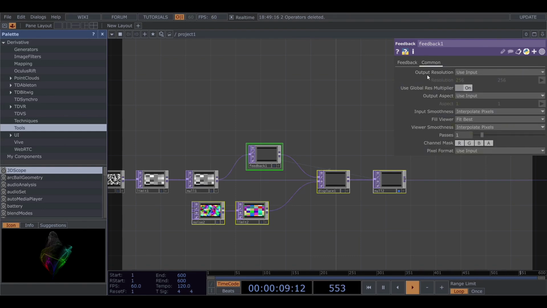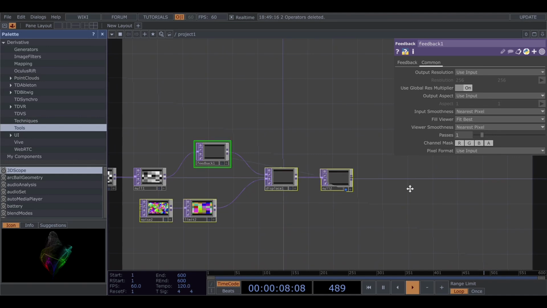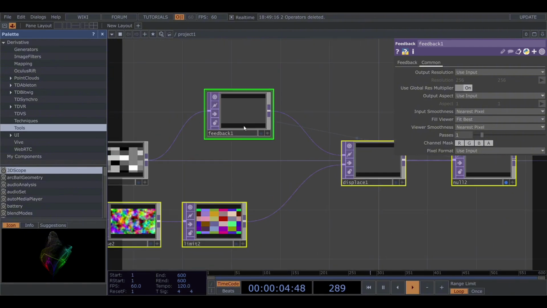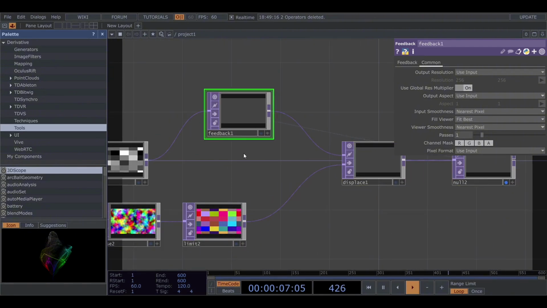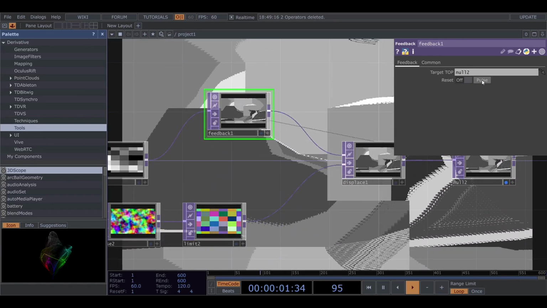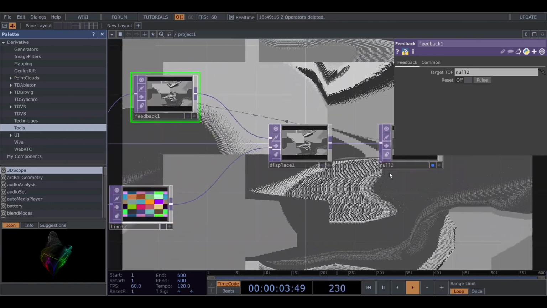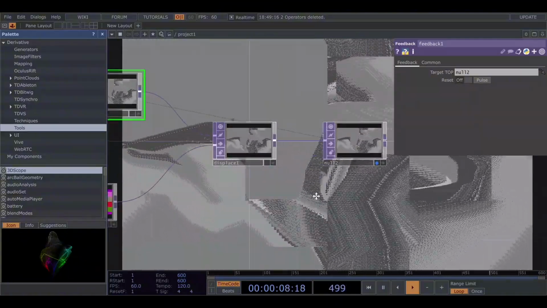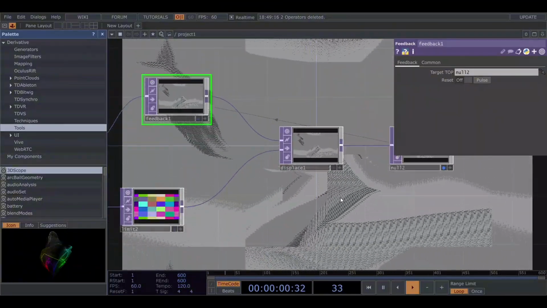And in the common tab, change the interpolate pixels to the nearest pixels. And then I want to reset the feedback, so it will look like this, a little bit more pixels in it.